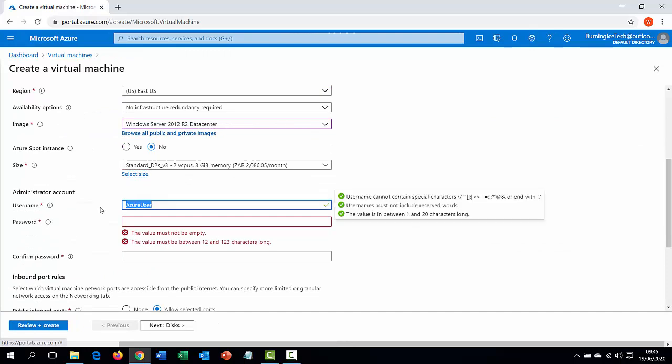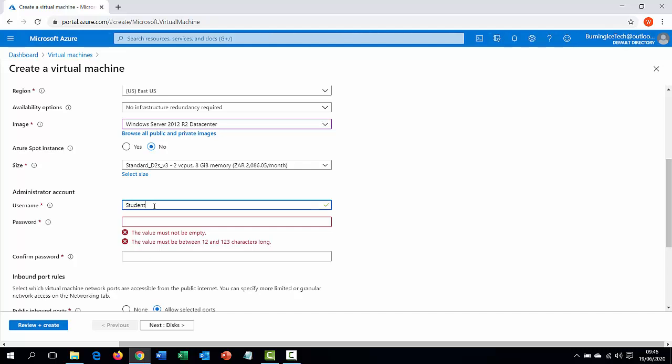Okay, username. Since you guys are students, let's make it student. There was a time I used to make this administrator, and then for a few months or a year or so, Microsoft didn't allow administrator. They said it's a clash or conflict, it's not allowed. And then they allowed it again, and then they didn't allow it again, and then they allowed it again. So they keep changing it. So that's why I'm not using the word administrator here. Otherwise, you guys might get comfortable with that. And then maybe a month or 2 months from now, when you watch this video, it might no longer work because Microsoft went and changed it again. I've never had an issue with that word. So go use the word student.